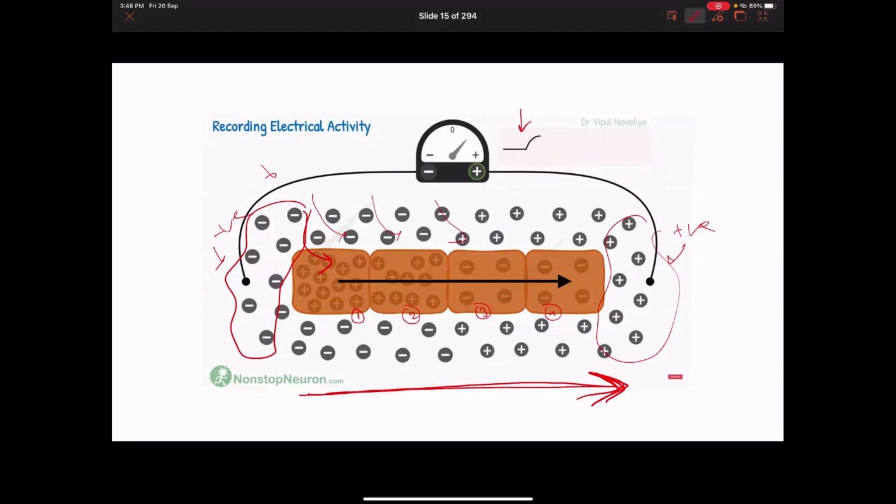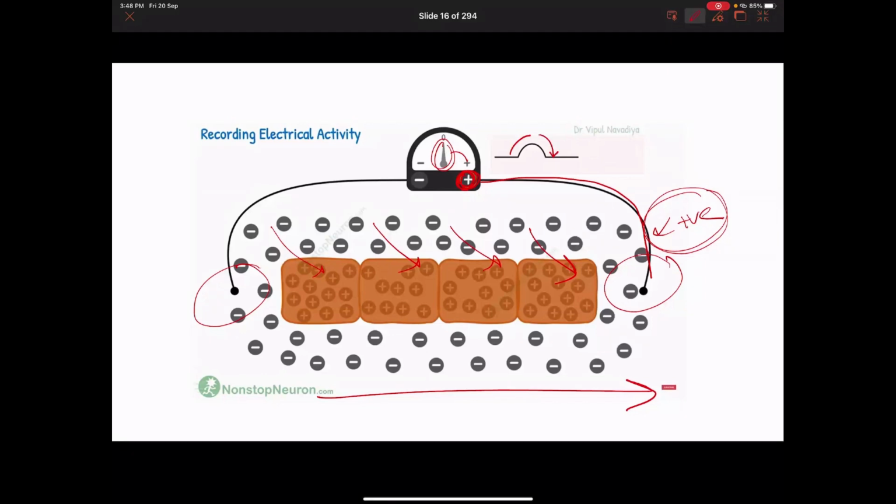Thank you. Okay. Now, why does it go back down? Because after all the positive ions entered, all of them entered, the depolarization is complete, you'll have negative potential here and negative potential here. So we go back to the phase where the potential here is the same as the potential here. So the arrow will move back to neutral. So the wave will go back down, okay? So it moves up, there's a difference between here and here. And then it moves back down because the depolarization is complete. We go back to same charges here and here. So this is in general how readings on ECGs are created.